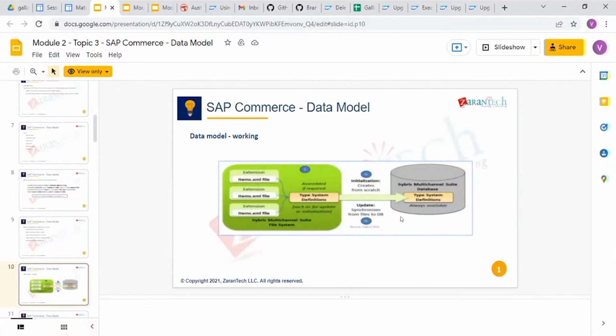So we are not directly interacting with the database. We are using the SAP Commerce mechanism to define or restructure our data into the database with the help of the Hybris engine. We are not directly interacting with the database anymore.